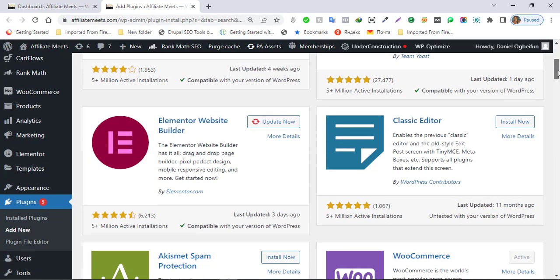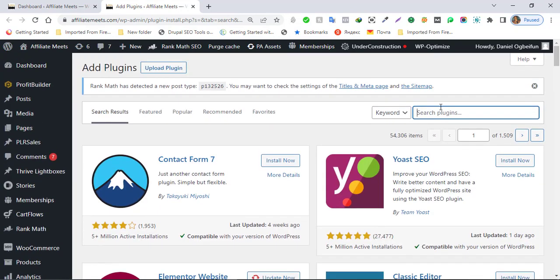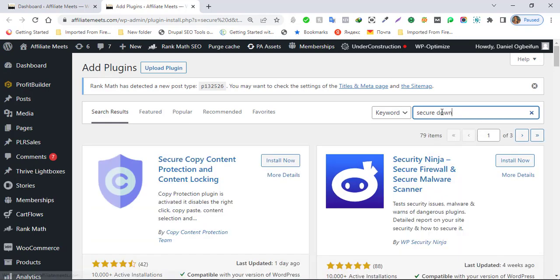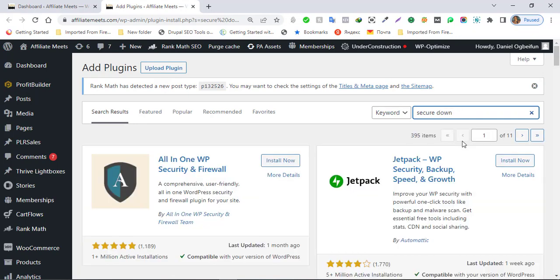Where is it? Because I closed the page, we just keep putting Secure Downloads for it to pop up. Was this Secure WordPress?